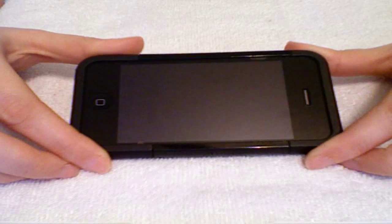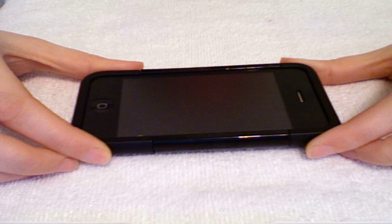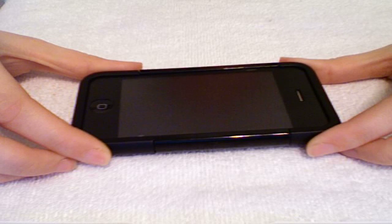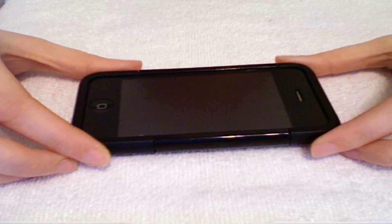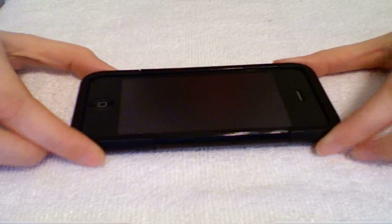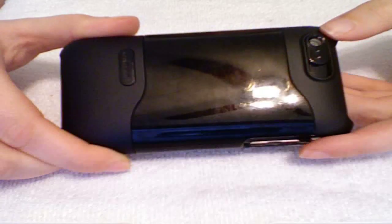This Griffin Clarifi case is absolutely phenomenal. It's the second Griffin product that I've had that kind of made me go, you know, they're really doing something pretty cool over there at Griffin. The first time I saw one of their products, it was the Griffin Wave, and they had that innovation with the cableless speaker type of system that just amplifies sound acoustically. And this is the second time that I've kind of been like, wow, they're really doing something nice with this camera aid here. So you guys check out griffintechnology.com and definitely check out this case, especially if you need those close-up shots and you just want better picture quality from your iPhone.